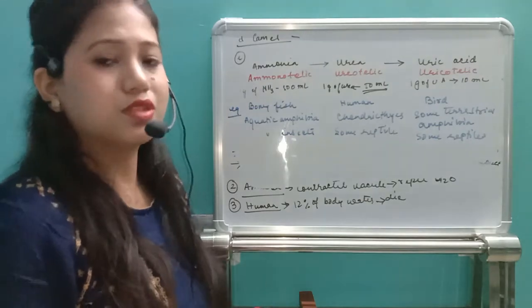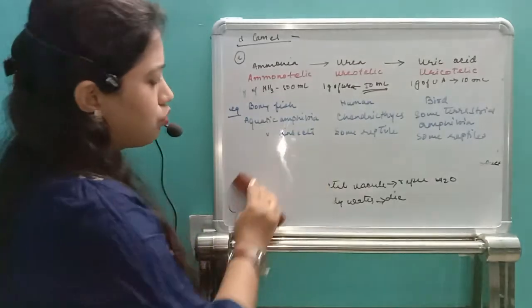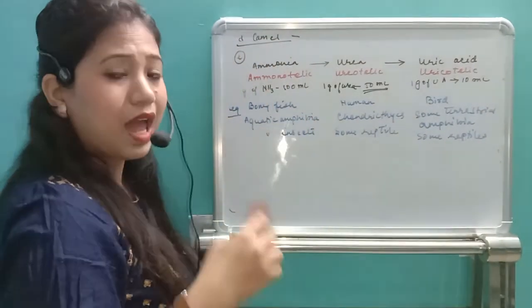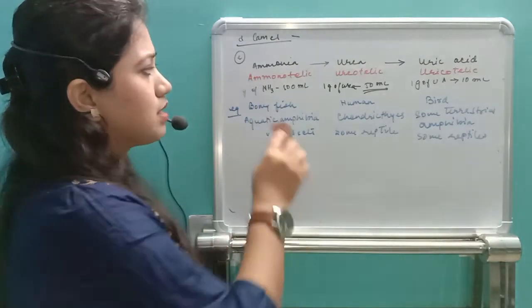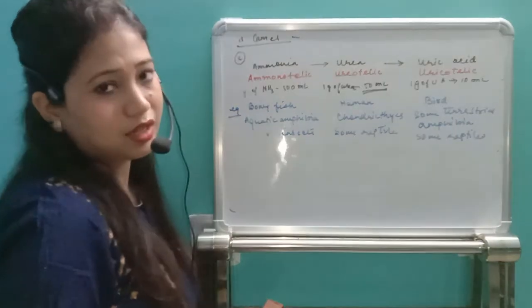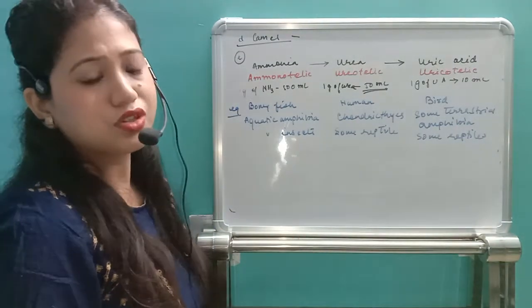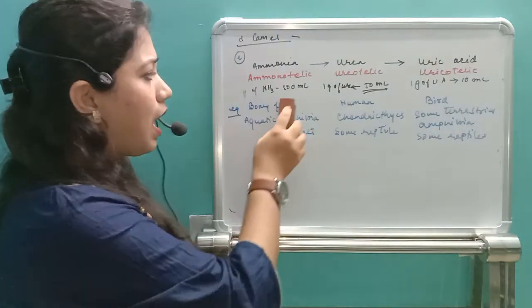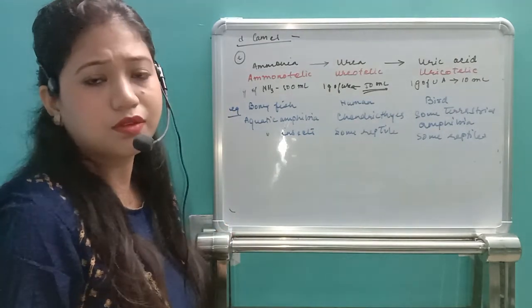Why they have to produce that type of waste product, this is about it. Then after that, we need to know why and how, whenever our body produces ammonia, we convert it to urea. I have told you this is by a cycle called the urea cycle. Why do we have to convert ammonia to urea? Because we have a scarcity of water. We cannot afford half a liter of water just to dissolve 1 gram of ammonia. This is not possible for us.